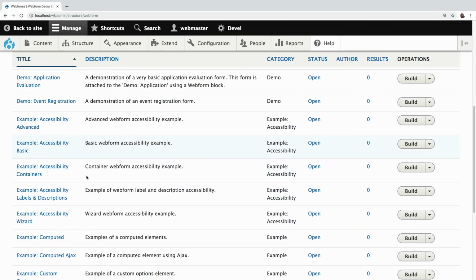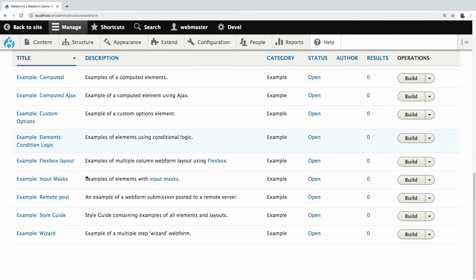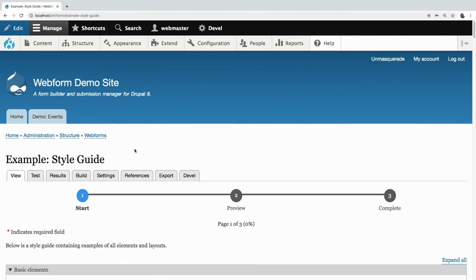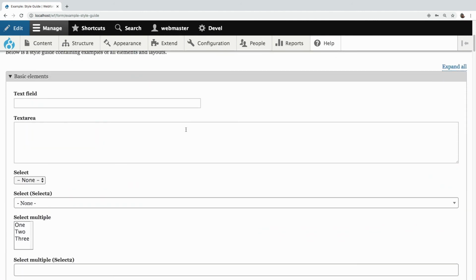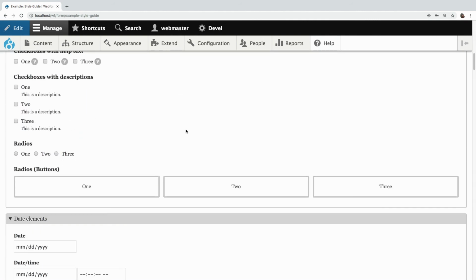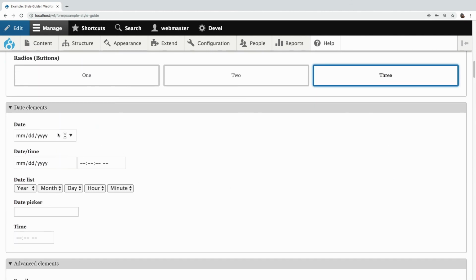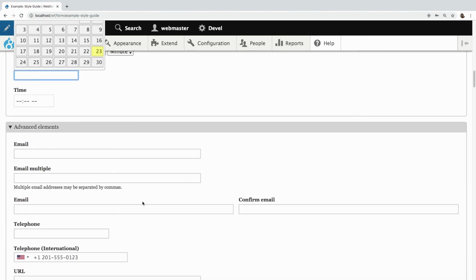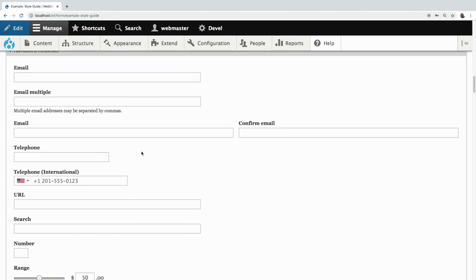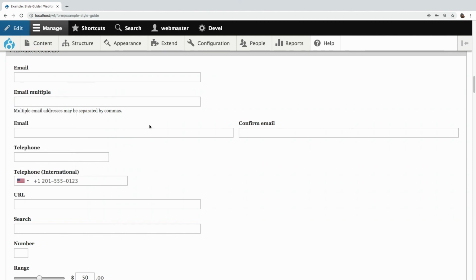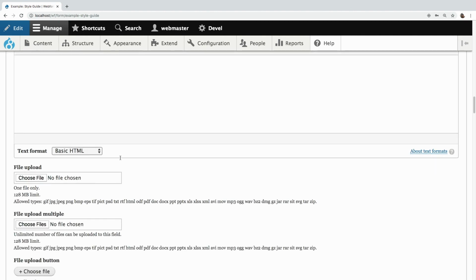The first one to start off was the style guide, which is a kitchen sink of everything available for you as elements. So we start off with really standard elements, but then you start seeing the buttons kicking in. And date, these are all the different variants of date elements that are supported, including date pickers. And this is email. There's a variety of email options, just a common and limited element, so it's validated. Phone numbers, and let's get to the more interesting ones.